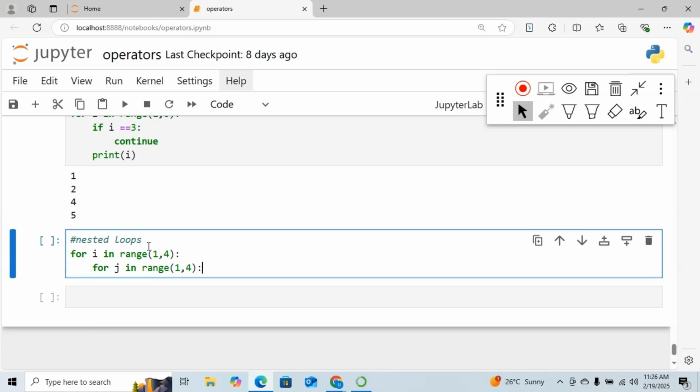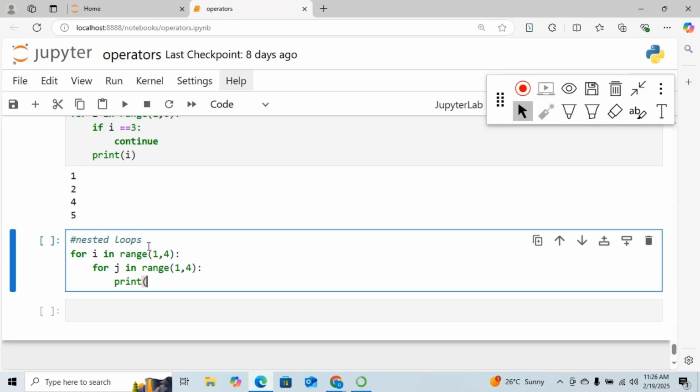Now here we give it a print format, I'm using the format of i, comma, j, comma, end equals, close the bracket.